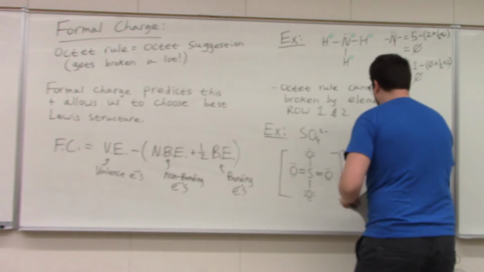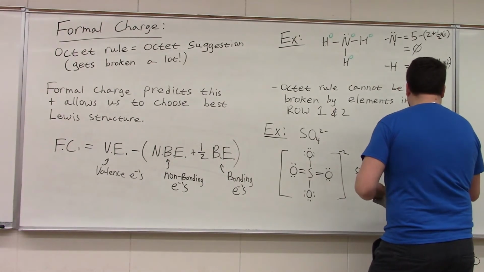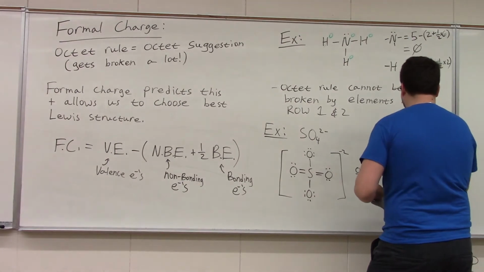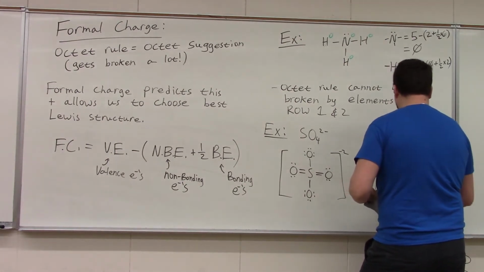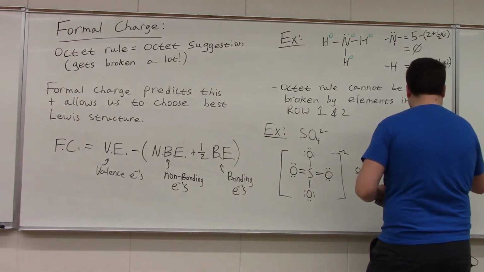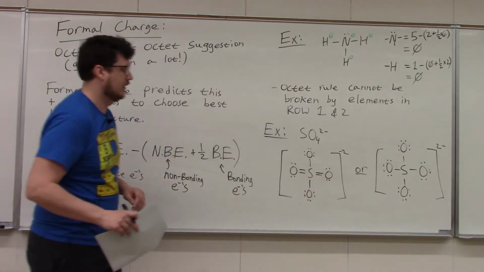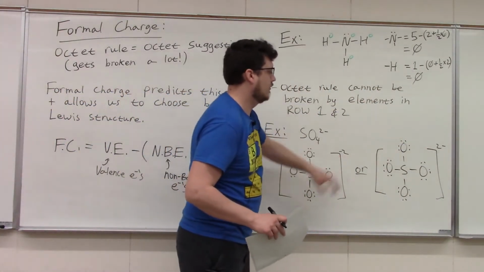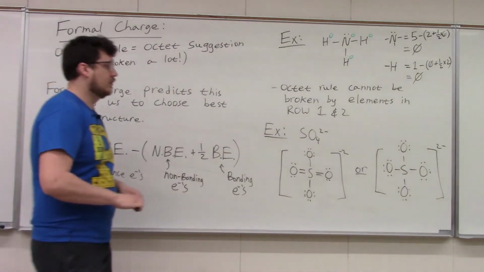What if it's sulfur, and this one's going to follow the octet rule. We'll talk about how the one on the left doesn't in a minute. Okay, so this is also going to have 32 valence electrons present in the structure. I do the brackets with the -2 charge to show that this whole thing combined has a -2 charge.